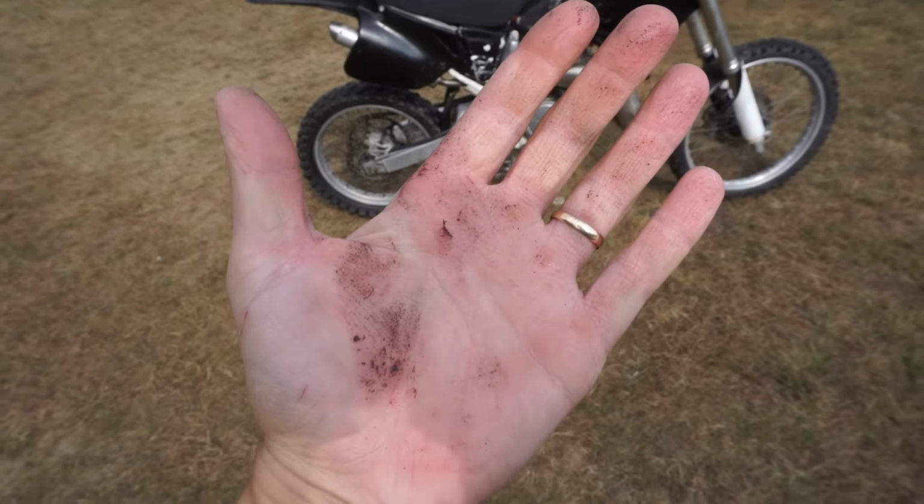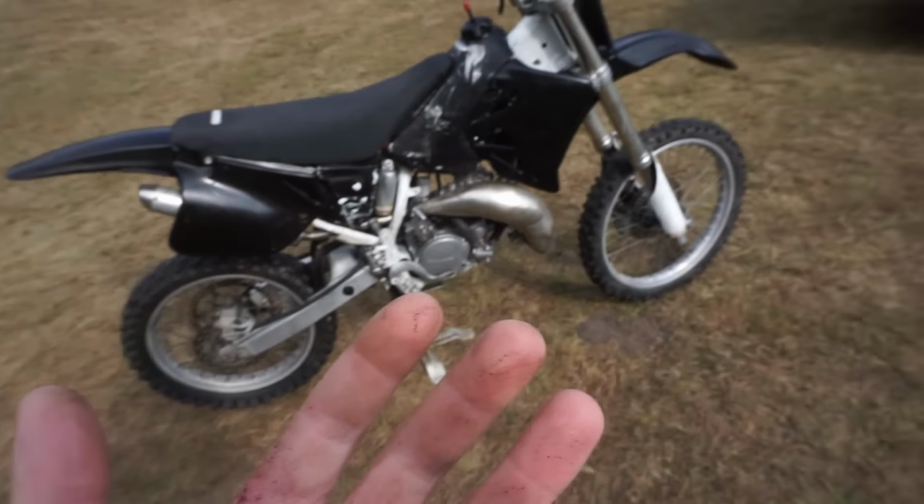Well, that's just for fun. Kick it over and see if she fires up. That would be amazing if it would. The grips are all just peeling off my hand. They're really nasty. Alright, well, let's first check if there's coolant in it. If this thing does fire up, oh yeah, there's coolant. Wow. Topped off. Would you look at that? That is funny.